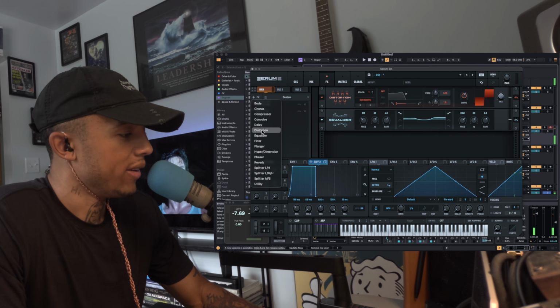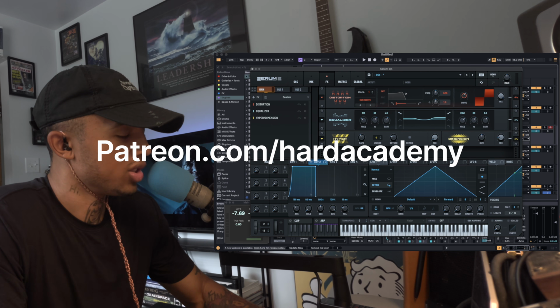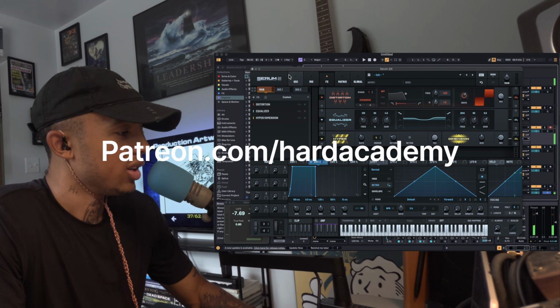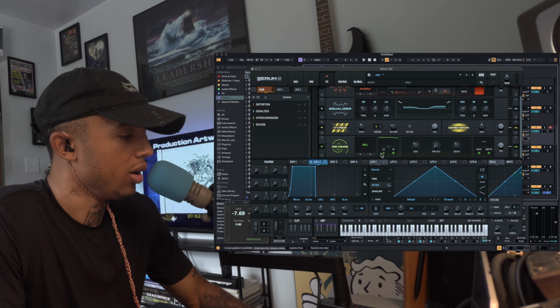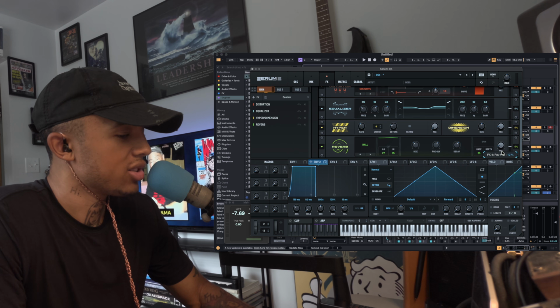Now we're going to bring in a hyper dimension. Throw the hyper to 0, that's not good for this sound, and then throw the dimension to 15. Gives us nice width without destroying our fundamental. Sick. Now bring in a reverb to give us some depth to the sound. Change it from plate to hall, and throw the low cut up to 27 so it doesn't affect the low end as much. Throw the pre-delay out to about 221, the decay out to about 7.2, and the mix down to like 9.